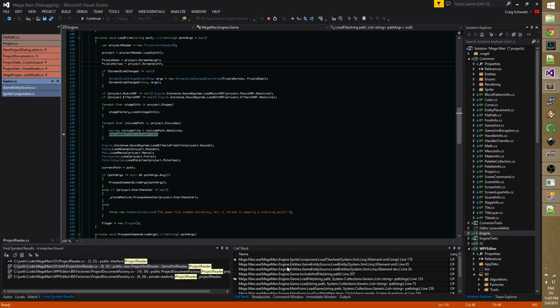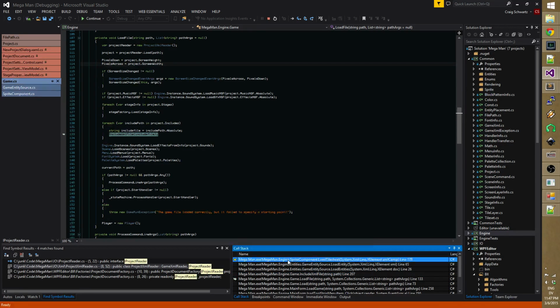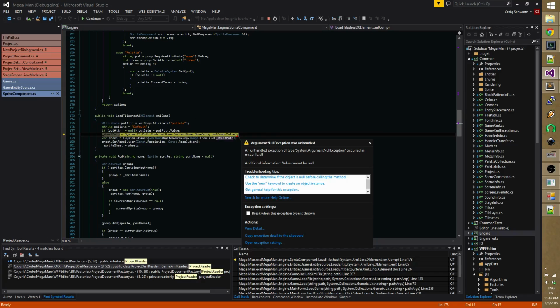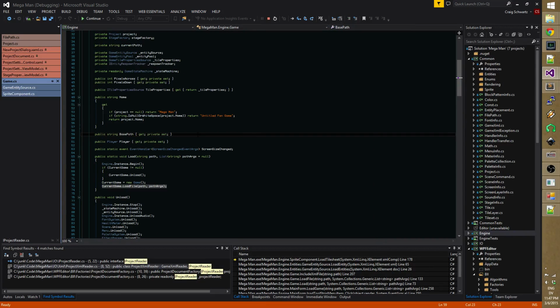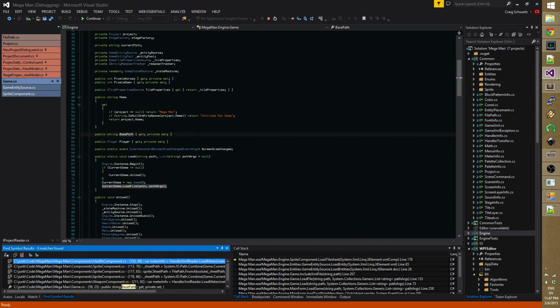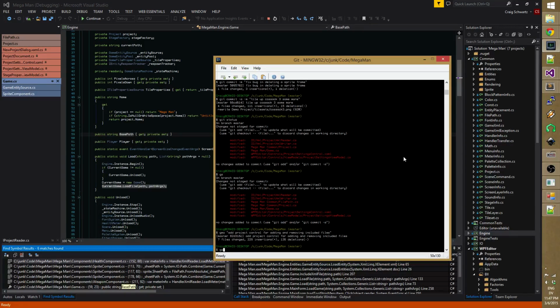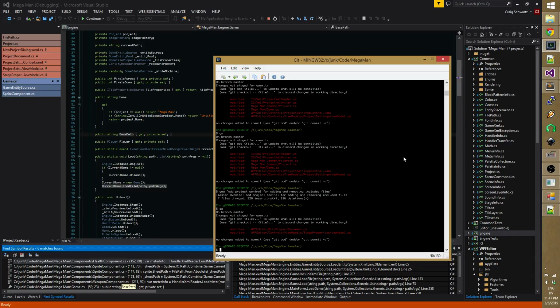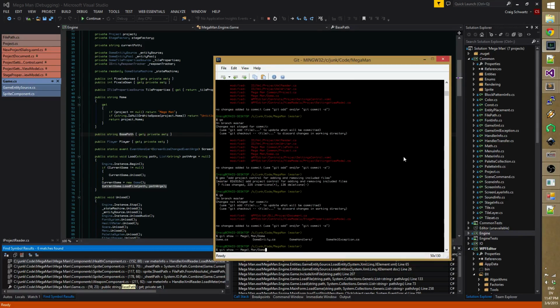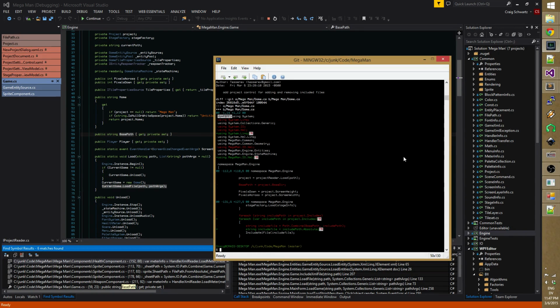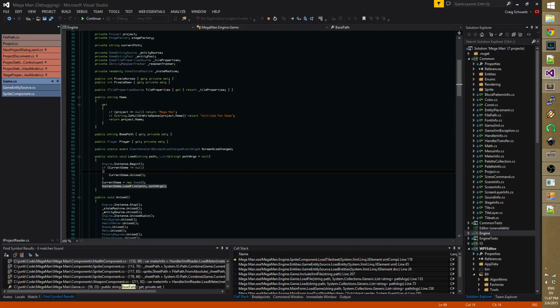Project has a base path. Did I just do that? Yeah, that was me. Oops.